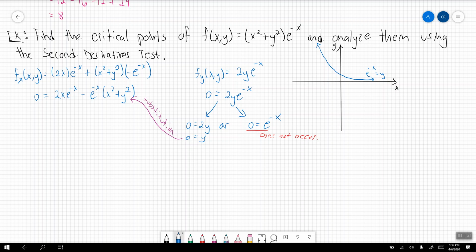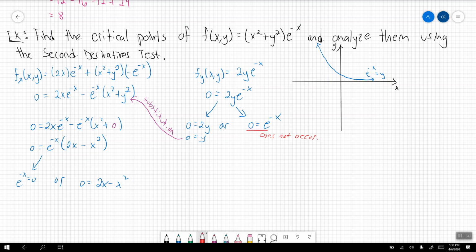So let's go with that substitution. So this is 0 is equal to 2x e to the negative x minus e to the negative x, and we have x squared plus, we're going to insert what we know about that. That's going to be 0. And all we have to do here is solve, which is kind of nice because, again, we wind up with the same process. I'm going to factor out e to the negative x, and we have 2x minus x squared. There we are. And then once again, we go through the process of saying e to the negative x must be equal to 0, or 0 must be equal to 2x minus x squared.